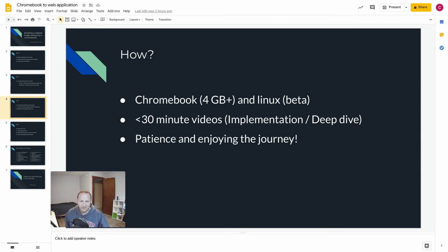Also, you're going to need some patience and enjoy the journey. Web development is super rewarding, but not super quick. It takes a while to build anything. You're going to watch me build stuff that looks quick. I've spent probably hours on some of these seemingly tiny tasks to get the right syntax and all that good stuff. So be patient, enjoy the journey. Just know you're learning even when you're frustrated and stuck. Those are the times where you learn something that you don't forget, which is awesome.